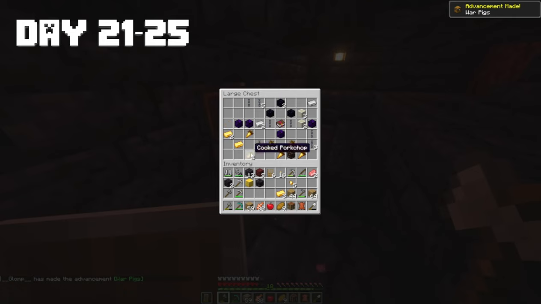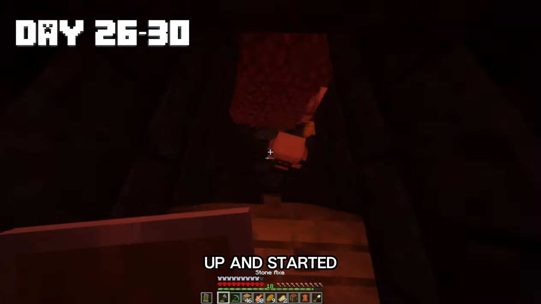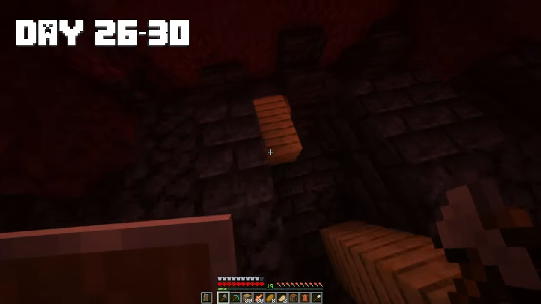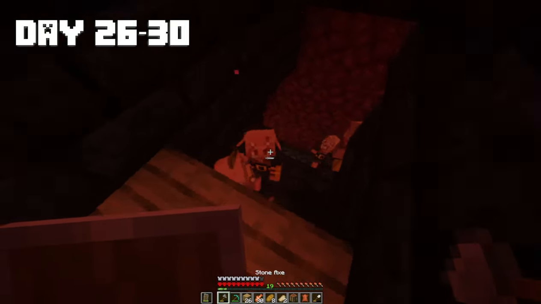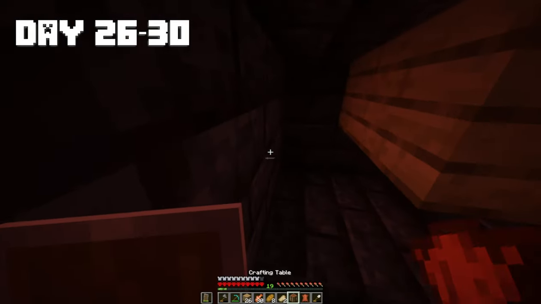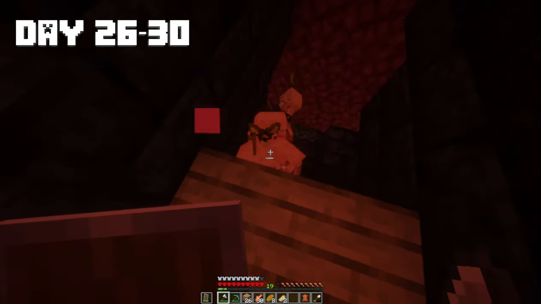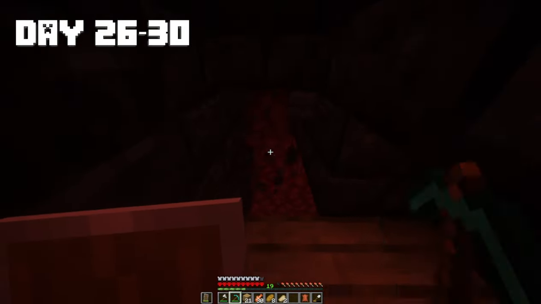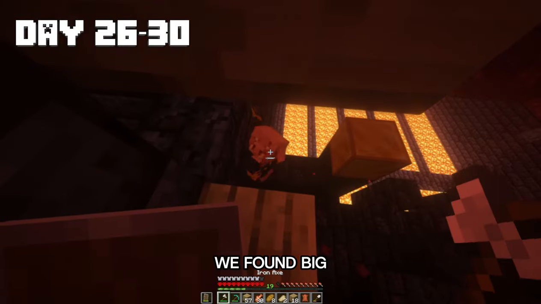Yo, nice loot in here. I couldn't find rooms, so I went up and started exploring from other way. I'm lazy to kill them, so I will just go. Yeah, we found big rooms of Bastion.